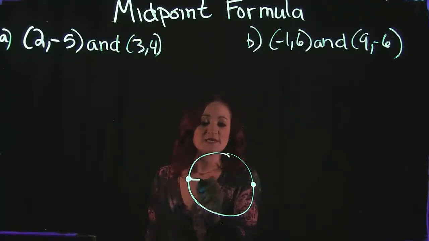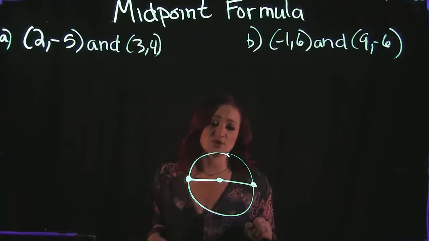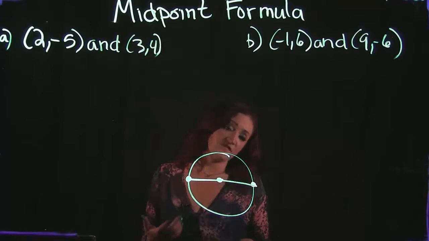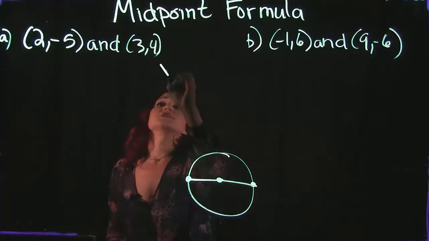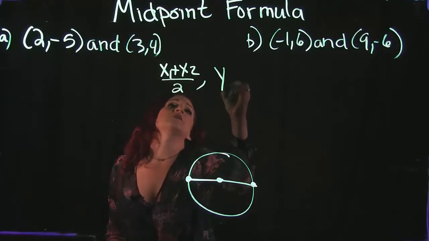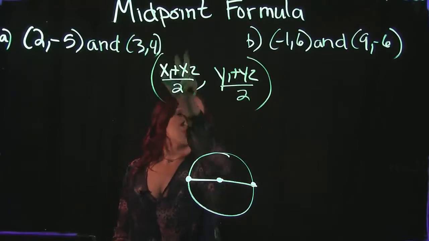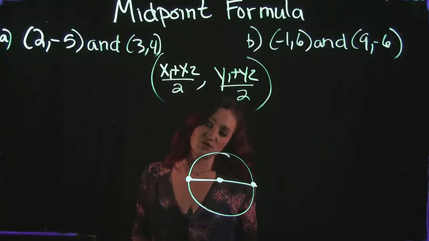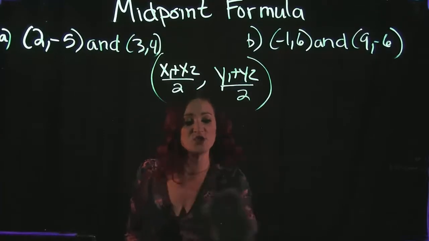And if you're going to find the center of the circle, the center is going to be the midpoint between those two. So therefore, you would need to find the midpoint when you're given 2 points. So you will need a midpoint formula, and that midpoint formula looks something like this. You're going to add your 2 x values together and divide it by 2. Then you're going to add your 2 y values together and divide by 2.